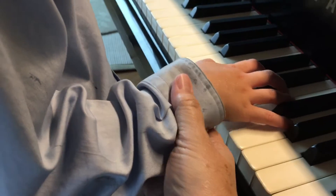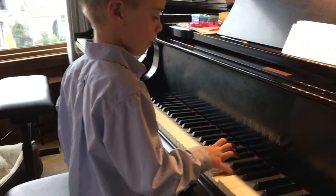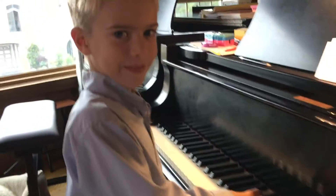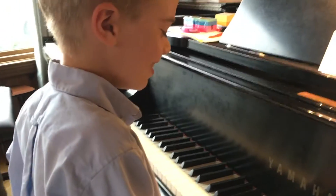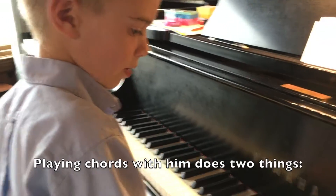Let's try just a little bit further in like that. See if your fifth finger will stay. It's not a race — we don't even know what you're doing when you go that fast. Let's not go too fast. Ready, I'm going to count you in: one, two, ready, go.